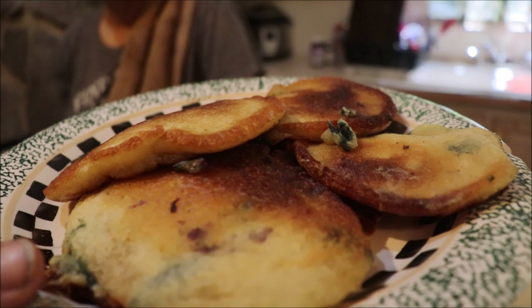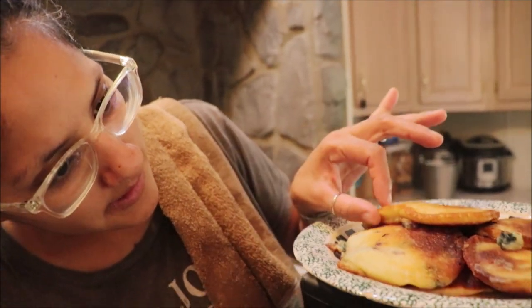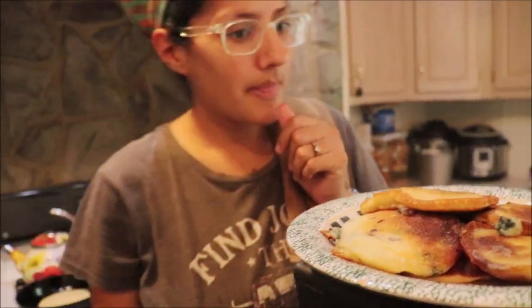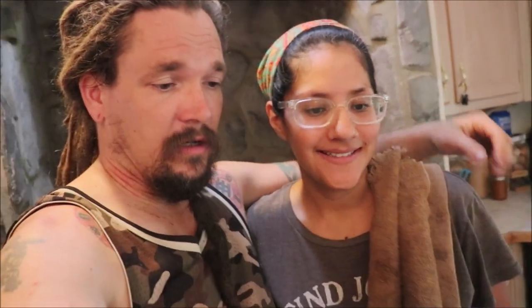Oh, darling. See, this is what I meant by thick. That's not like regular pancakes. I guess, yeah, it's a little bit thicker. I've been at hotels lately. They're sad. Okay. Oh, sourdough plus blueberries. And these are blueberries from like a field right by our house, aren't they? No, these are the store-bought ones. We finished all those. They were so good we ate them all. These are from the store.